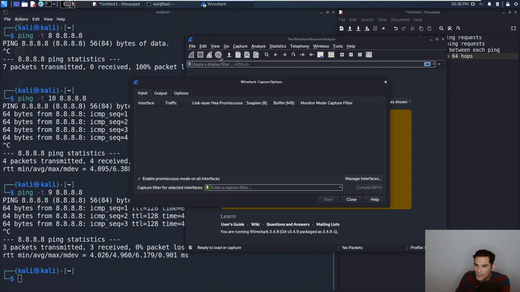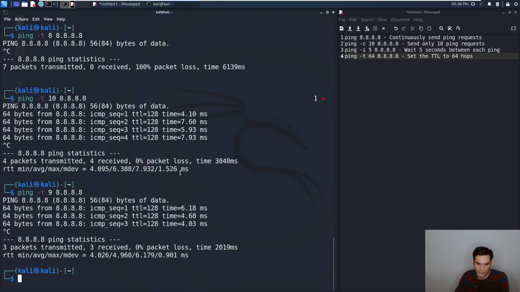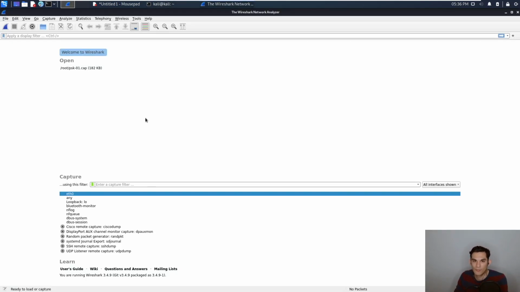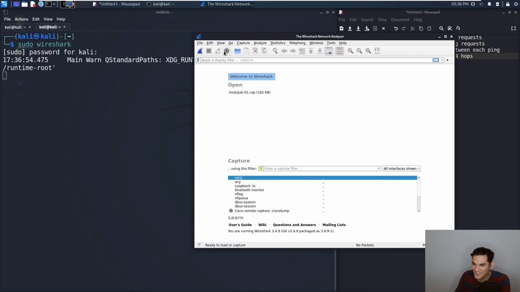And so I'm going to choose this button. This is the button that will let me, oh, actually, I think I might need to run this as root. So let me do sudo Wireshark. Cool, it looks very different now.